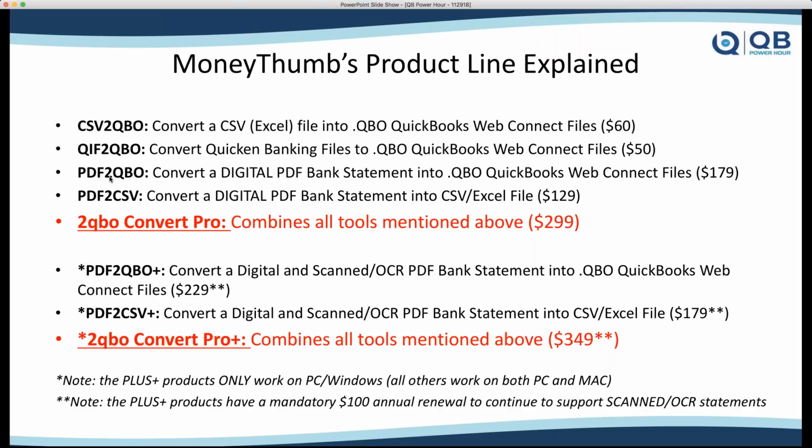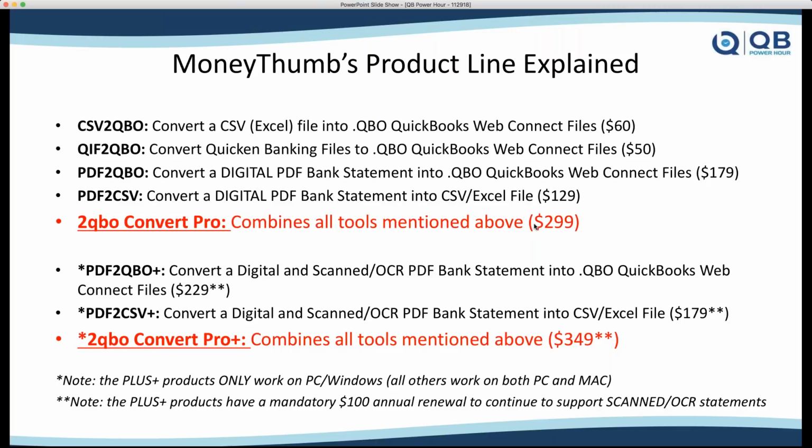But the Pro software, which is $299, has all the tools built into one. So that's why I recommend that one, especially for accounting professionals in this audience. That's a $300 software. It's a one-time fee. It installs on a PC or a Mac, and it does everything I talked about, with the exception of working on scan statements. If you want to work on scan statements, I've got to put an asterisk on that.